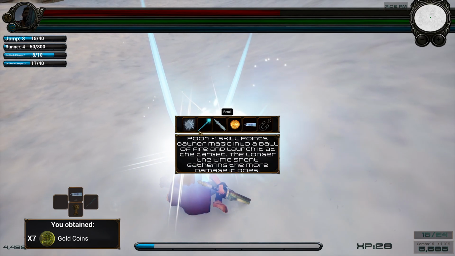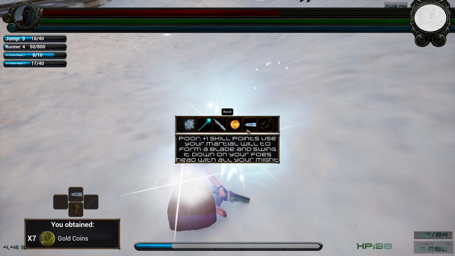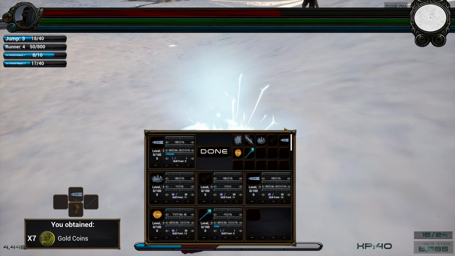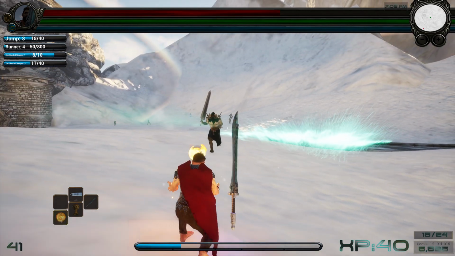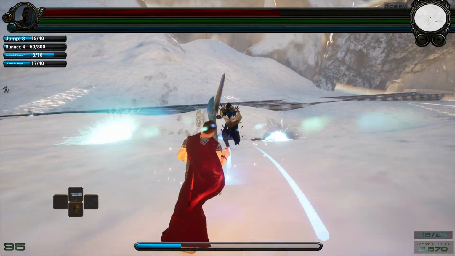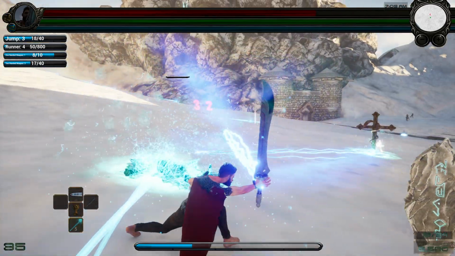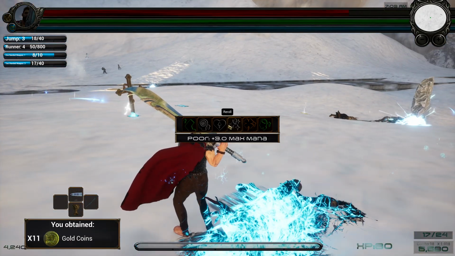Let's see. Oh, here's the different spell: lightning spell, frostblade, and I guess I could show you lightning blade. Lightning blade's a bit OP, especially at this level. Let's see, what was that? 4? No, that's fireball. Oops, I almost killed myself. 5. There we go. You see that's lightning.